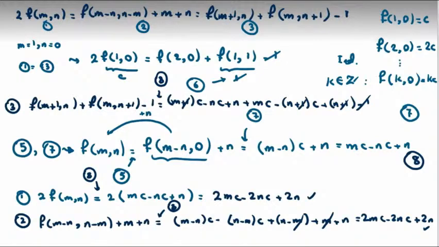C here. If negative c will be cancelled, mc, it will be 2mc minus nc minus nc minus 2nc, and then this part plus n. Also here we have n plus 2n, so we will see all these three terms are equal. But c should be an integer because the problem says f is from integers to integers. Now we've solved this problem, and do this one as homework, induction, and you can write your solution below this video.